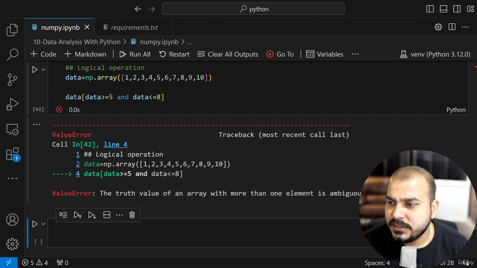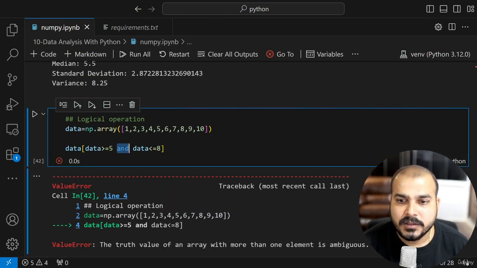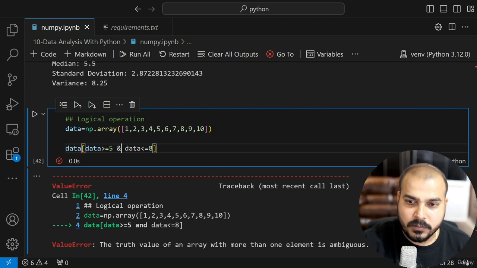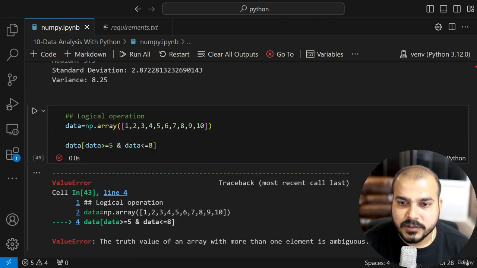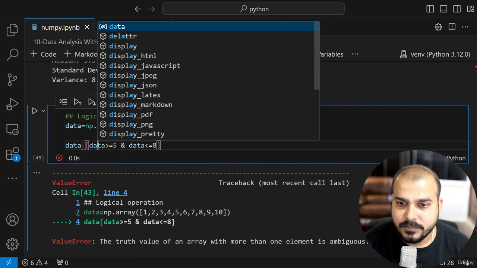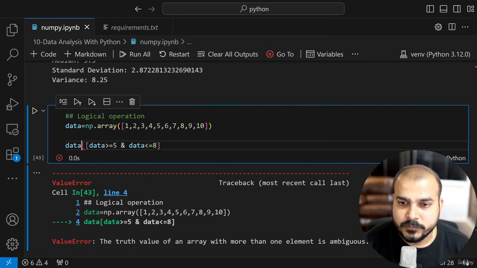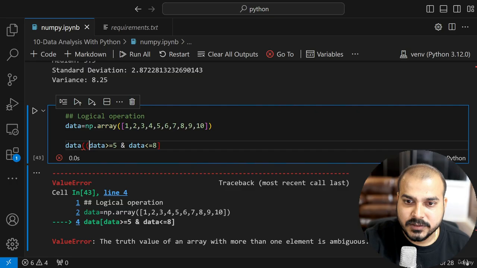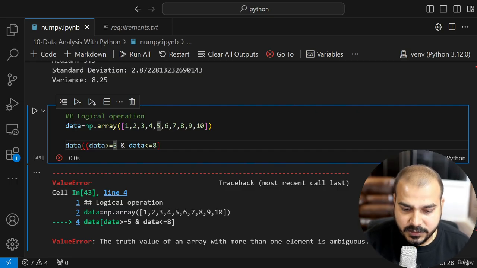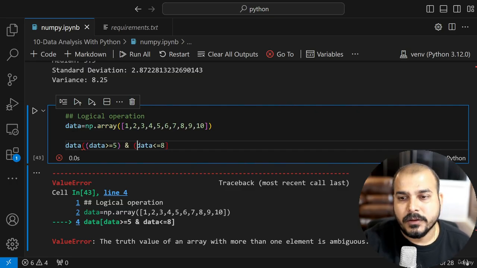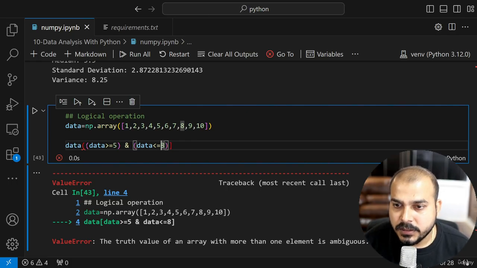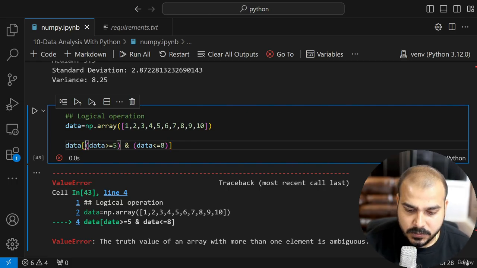So here you can see an error is there. Okay, let's do one thing. I'll go ahead and write and there also it is not working. So let me use some brackets so that it becomes simple for it, and here I will use another bracket. Okay, data. Here I'll close it.